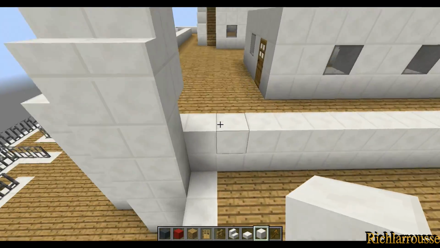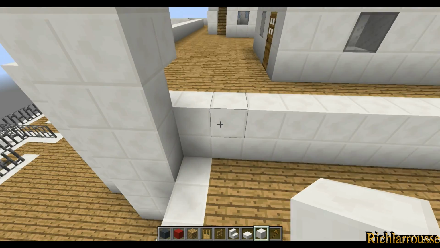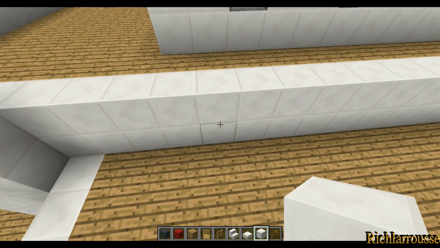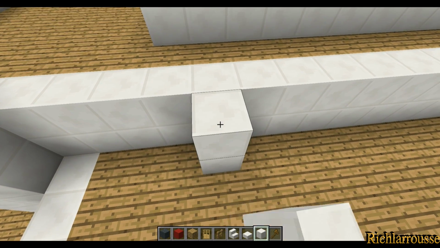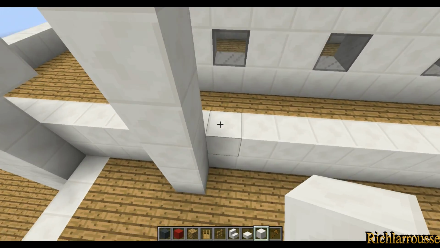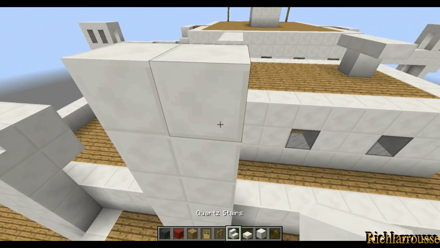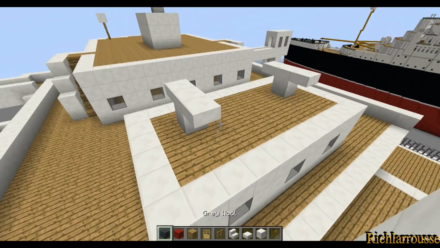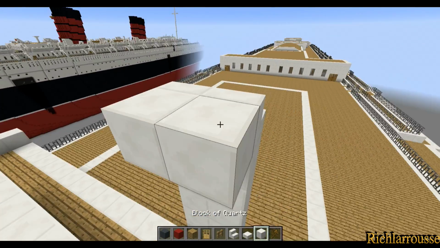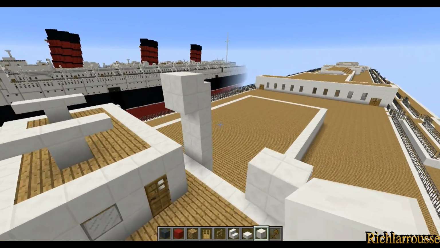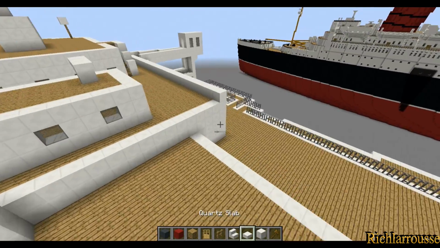And then what we're going to do is 5th block in from there, so we've got the 5 block gap, 1, 2, 3, 4, 5 in, and then we add another 7 up, so 1, 2, 3, 4, 5, 6, 7, 1, 2, 3, 4, 5, 6, 7, and then on the top we add stairs. And then on the front we add 1, 2, 3, 4 there like that. So that's the 2 vents on the side there. So you do the same on the other side. So I shall do them quickly.